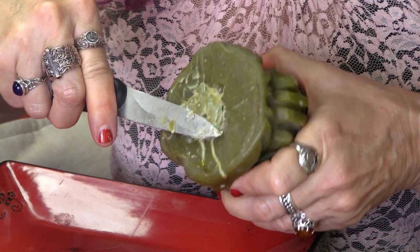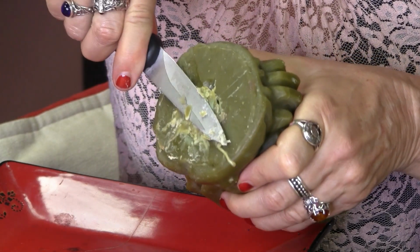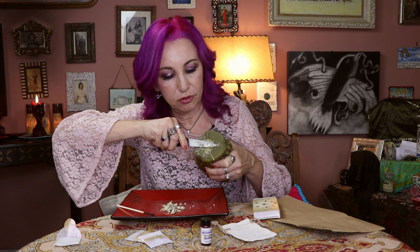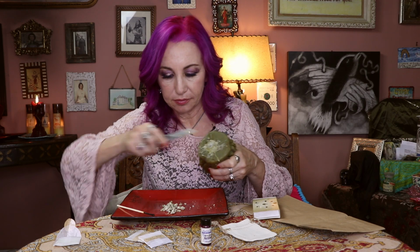Then you can press it flat with your knife. You want to make sure that you get it nice and flat so that when you put your candle down on the tray or the plate, it's not going to wobble.